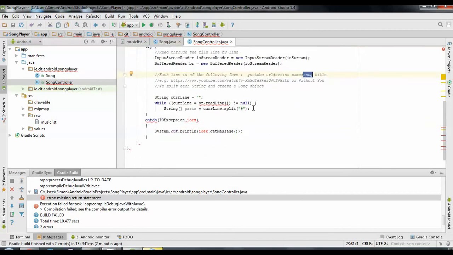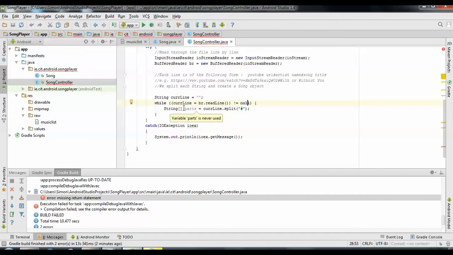So we read each line, line by line, using br.readLine. And we keep reading the lines in the file until we reach a null line, which is the end of the file. We then use the split method to split up the string into its constituent parts, and what we're splitting on is the hash. So that gives us an array, in this case an array of strings, which should be of length 3.